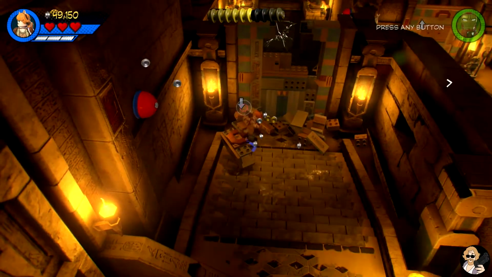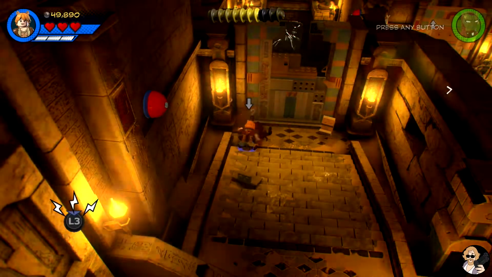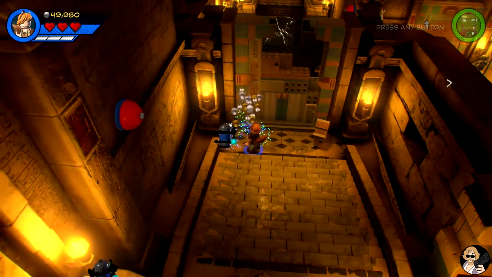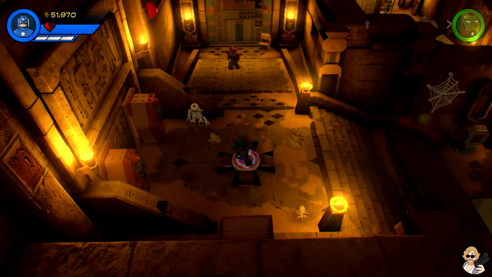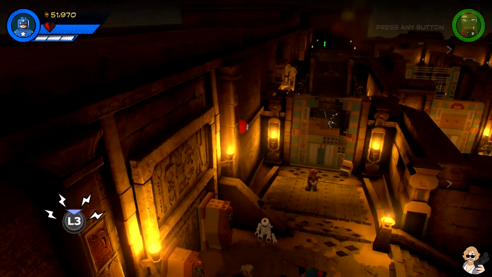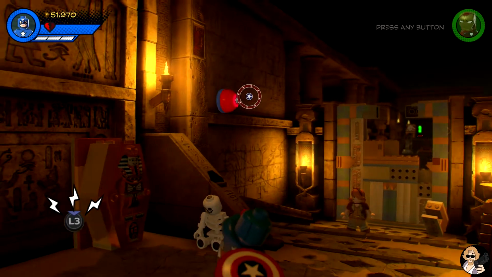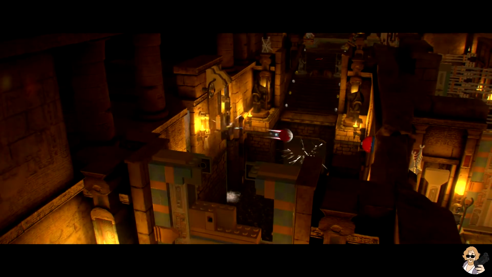Before we use Captain America here, we're actually going to smash up these not gold bricks, these bricks around this dirt patch. We'll use Squirrel Girl to dig up, I believe, our 3rd or 4th mini-kit. 4th. 4th mini-kit, yes. If you're following along and haven't obtained anything yet, that should be your 4th mini-kit.